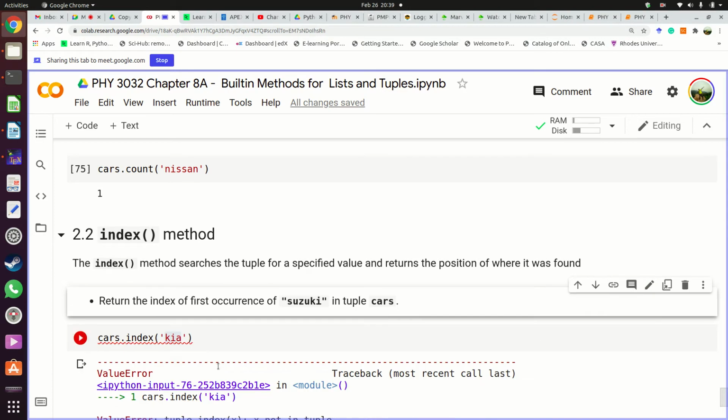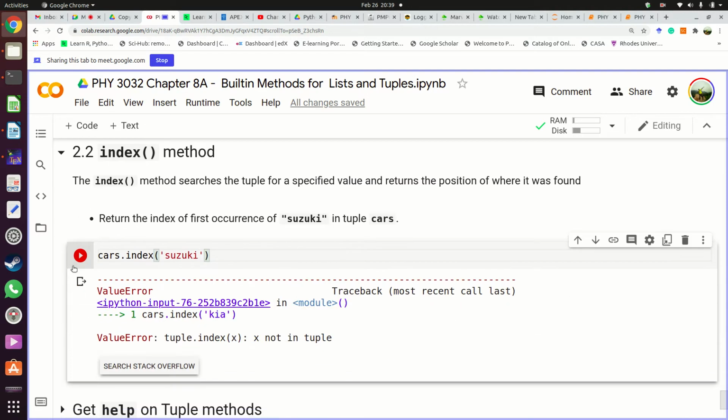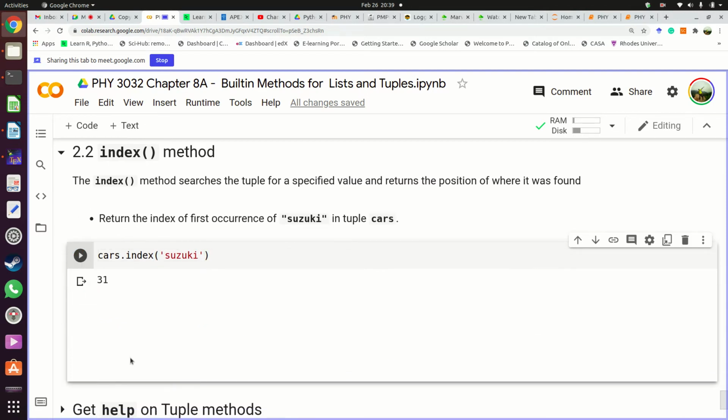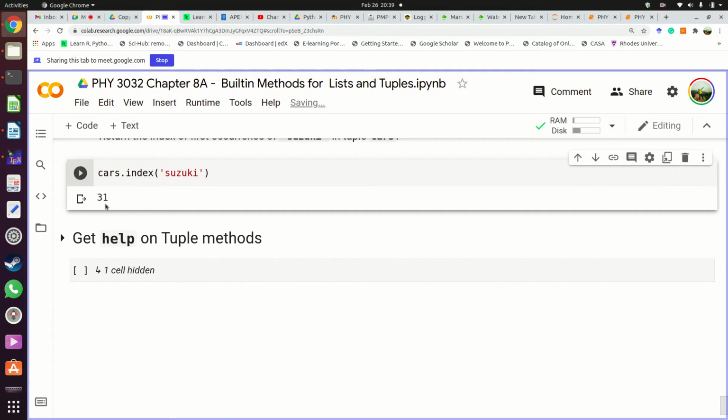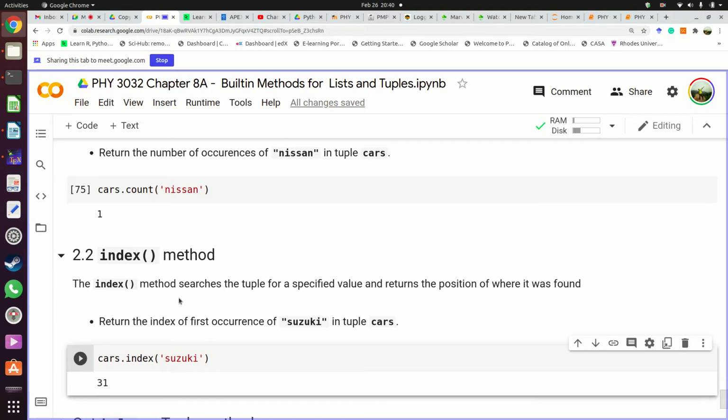Then we run that. It tells us Suzuki is at position number 31. That's all we can do with tuples. You can count how many times an item exists in a tuple. You can also find the position of items.